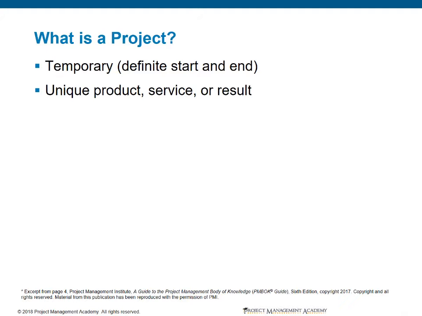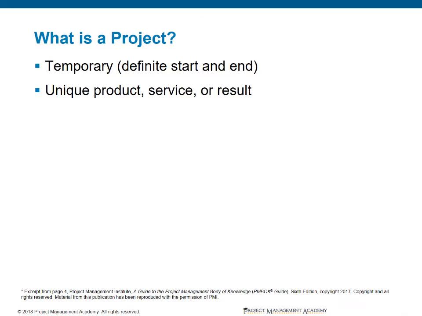A project has a unique product, service, or result as a deliverable. When we say unique, this is going to be something different that the organization is not used to doing. This just makes good sense when we think about project management as a methodology and when it would be invoked. Obviously, if we do something on a recurring basis, then we wouldn't really have to put a whole lot of planning or thought into it. Think about a family vacation. If we go on vacation to the same spot twice a year, every year, then it really isn't too difficult to figure out exactly what we need to do to get there. However, if we've never gone on a family vacation and we're deciding to go overseas perhaps, at that point we might not even have passports yet. This could require a whole lot more planning. So it has to be something that is different than the standard operational work of the organization.